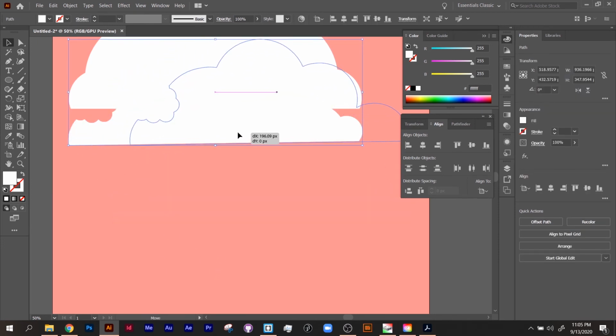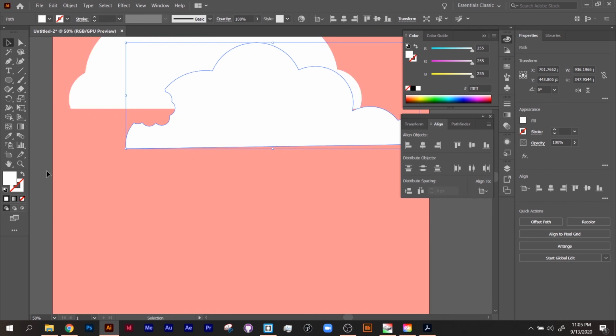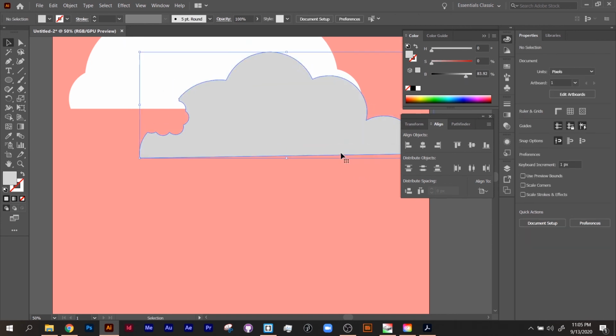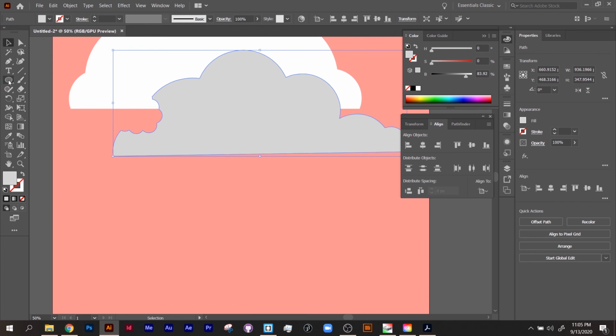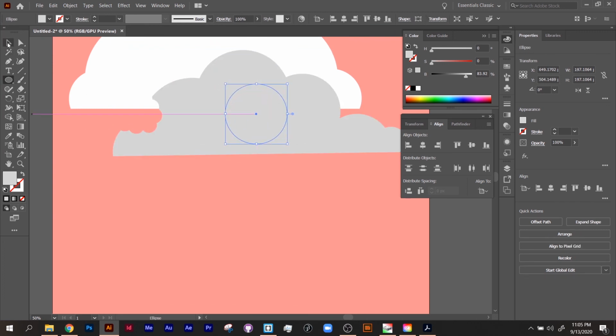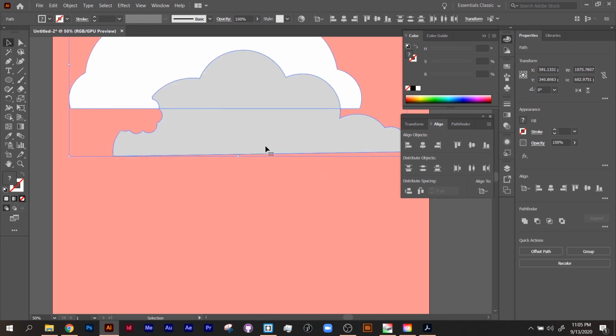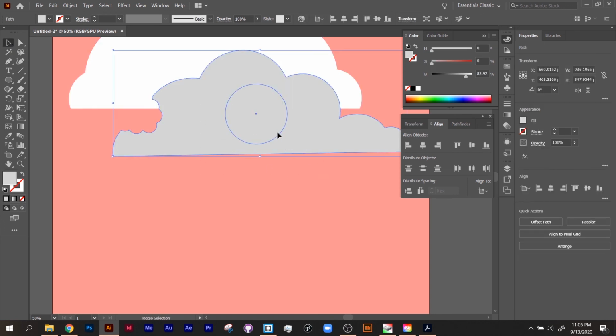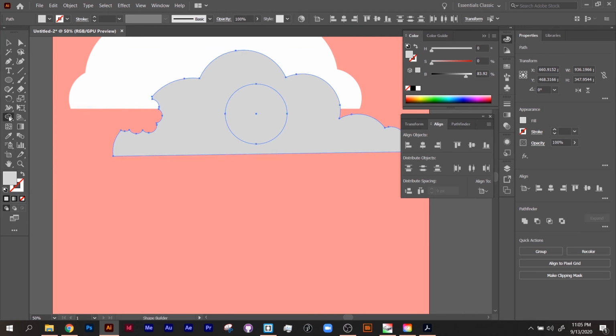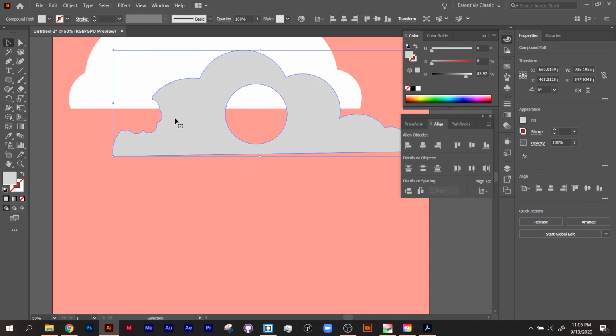And this allows you to then layer things on top of each other. And I could change the color here. Whoop, this is where I usually go into hue, saturation, and balance, because then I can quickly adjust the grays. And if I had a hole in this one, I'd be able to see to the back. So I'm just going to use my circle tool, draw a circle directly in the center, go back to my arrow tool, select just these two shapes that are there, shape builder, hold down Alt or Option, and then I can click through and it deletes out that hole in the center.